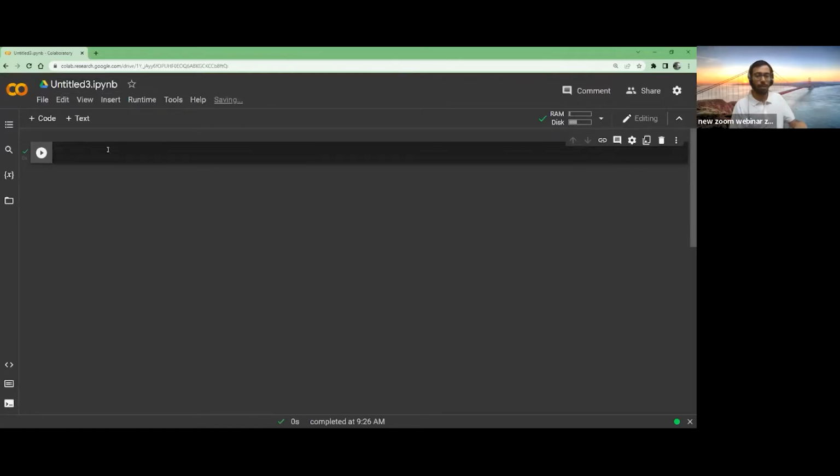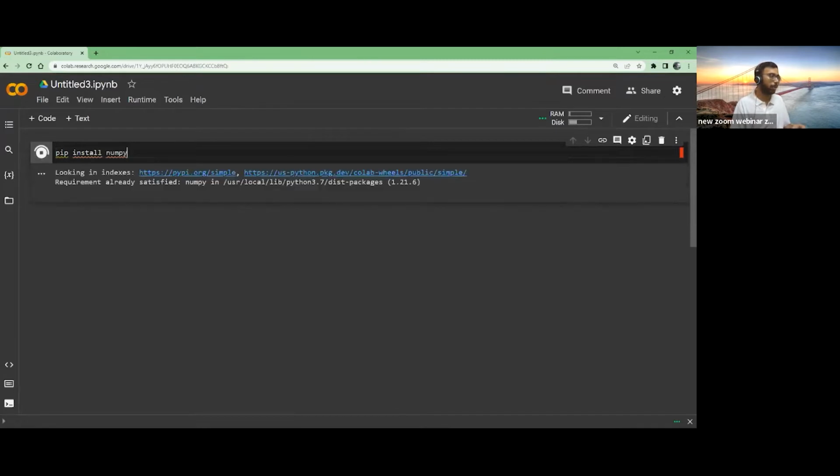Cool. Let's start with installing NumPy. This is how you need to install NumPy. It's pip install. The pip command, I hope everyone knows. Pip install numpy, and in order to run, I told you that you need to press Control plus Enter, and it will look something like this. For my system, it was already installed, so it will come up like this: requirement already satisfied. On some of your systems as well, it might come like this. But we have to do this step.